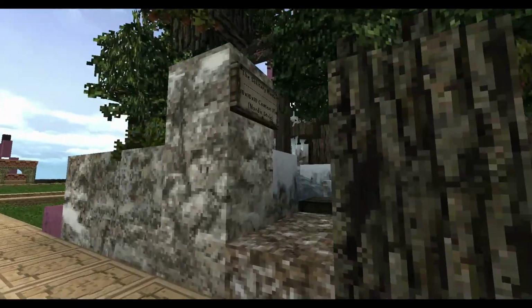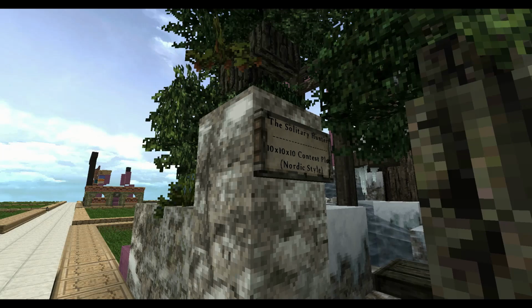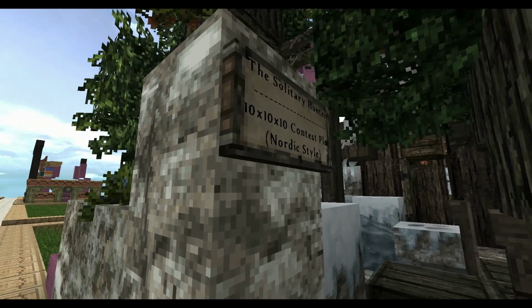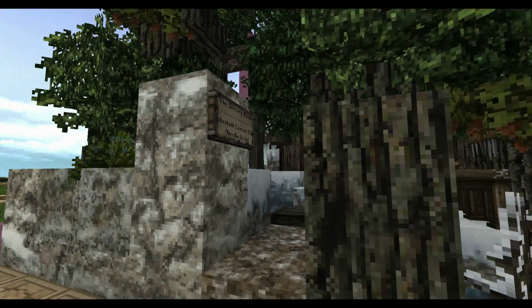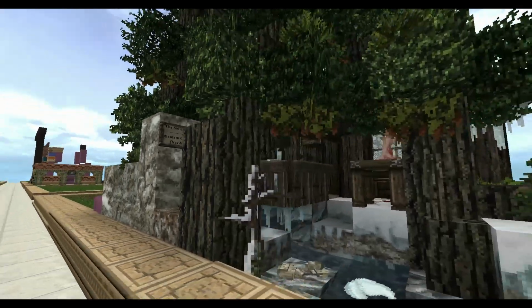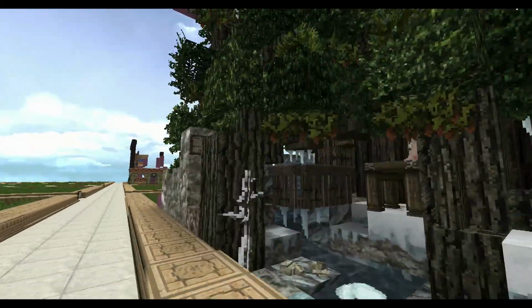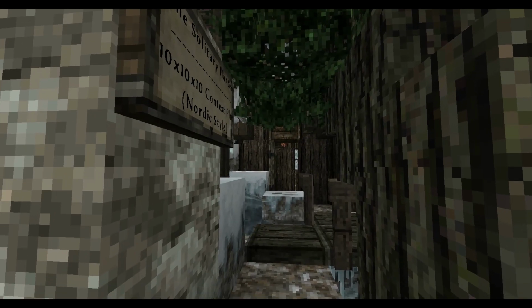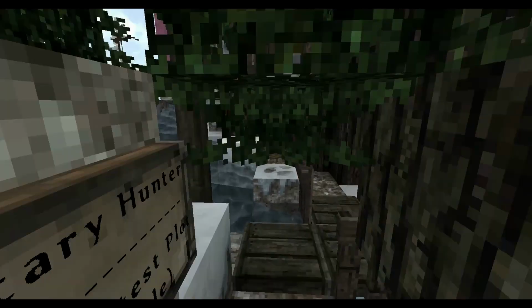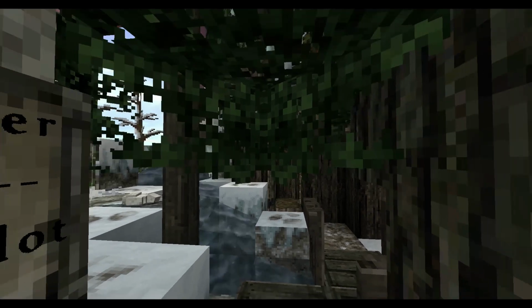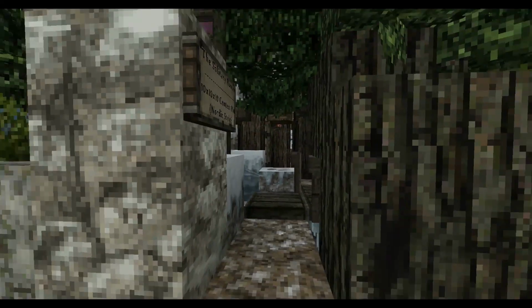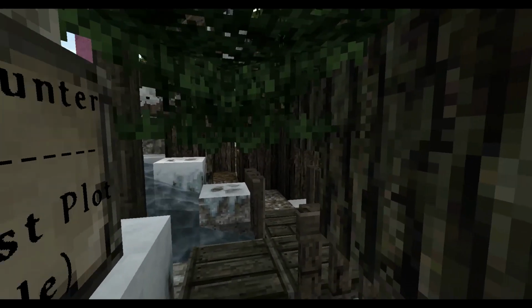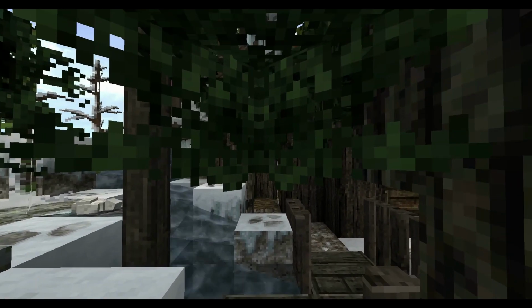So let's have a look at the first plot here. It's called The Solitary Hunter. It's a 10 by 10 by 10 contest plot in the Nordic style. So already here, what I want with a plot, even though it's a very small plot, you want to get lost in it immediately. So as you enter here, you are in a landscape.